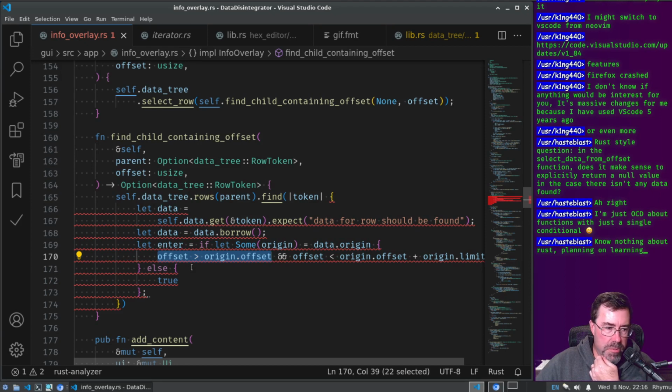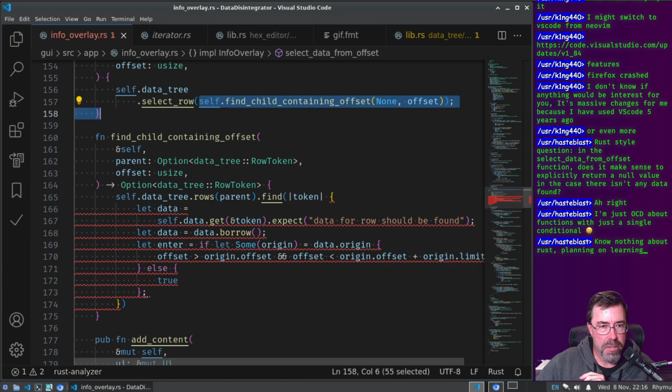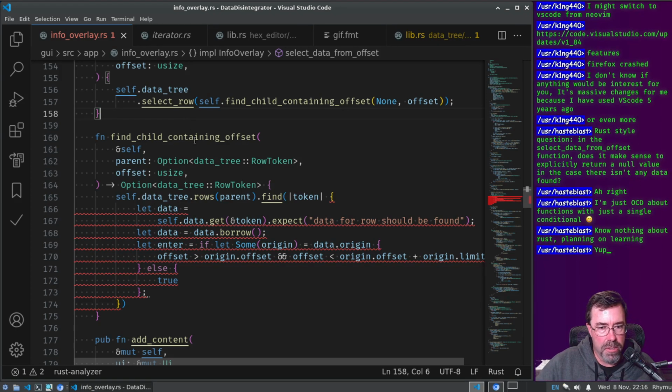You just got rid of a function with a single conditional. Yeah, it was sort of a code smell anyway, right? What do you do for the else? And it's not even a Rust thing. I think you just identified that we had a code path that did nothing. Shouldn't there be an else? Now it's always doing something, if nothing more than just saying we're selecting nothing. Because this might find nothing, but the data tree should decide what select row nothing does. Yeah, exactly. I don't think I want to structure it this way.